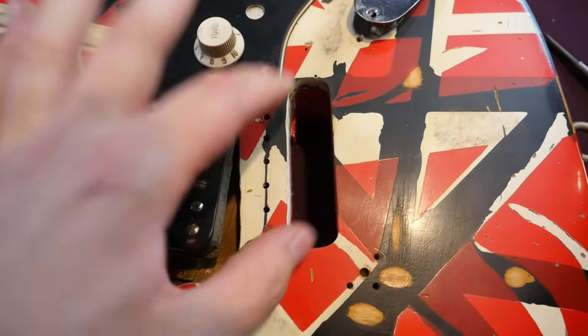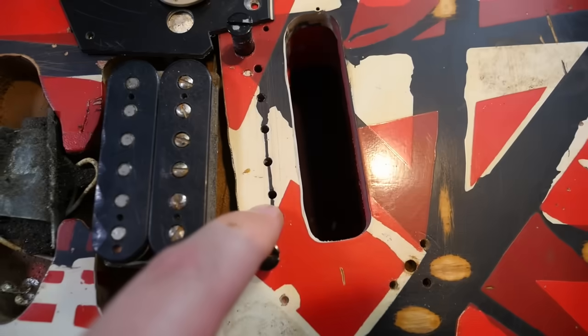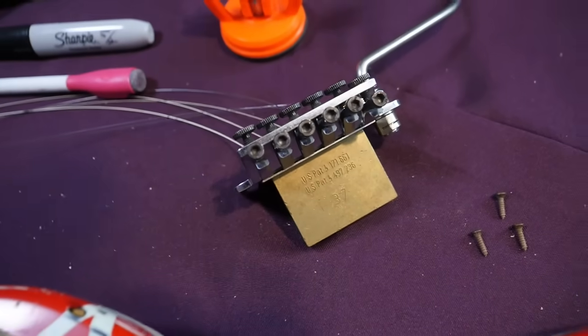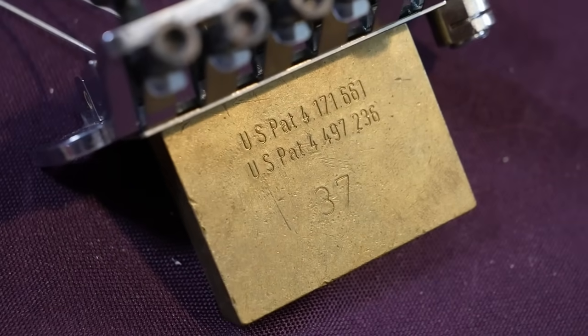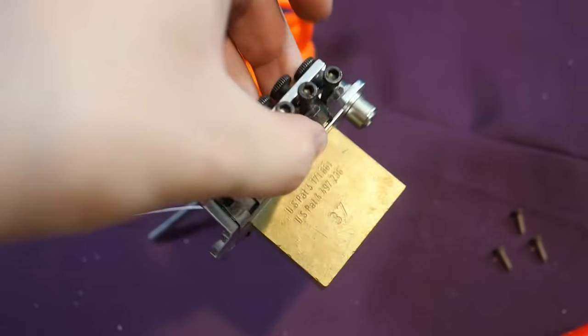So the Floyd Rose, I decided to take it out because I'm sure there's a bunch of questions about these things. You can see originally it had just a regular Strat style one on here. But here is the Floyd Rose itself. There is a huge, ultra heavy brass block at the bottom of that. You can see the patent numbers right there. And there's nothing else on the other side. This is like no Floyd Rose I've ever done.